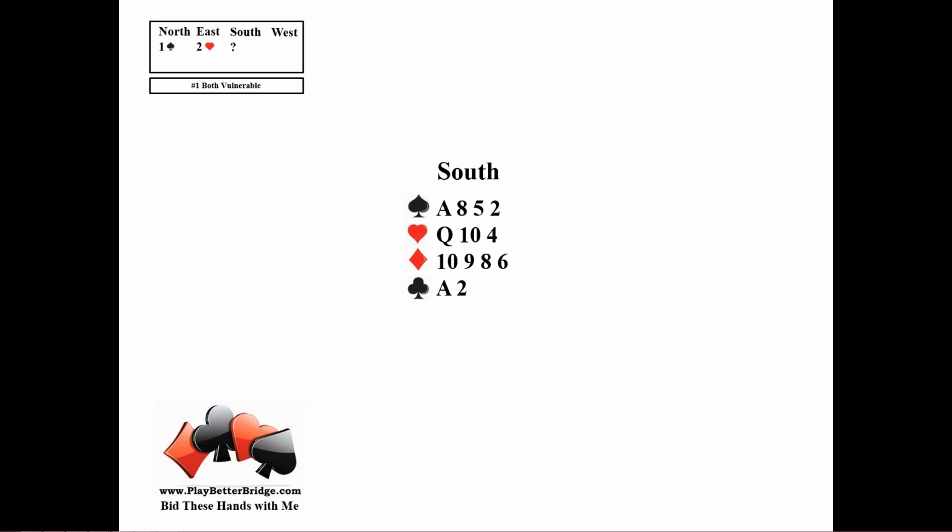Okay, so those that voted 3 spades, it may still be that your partner hasn't added cuebids to the auction. A cuebid in this case would be 3 hearts. When you bid the opponent's suit and it can't possibly be natural, that's what we call a cuebid, right? So 1 spade, 2 hearts, 3 hearts would say I have a limit bid or better.